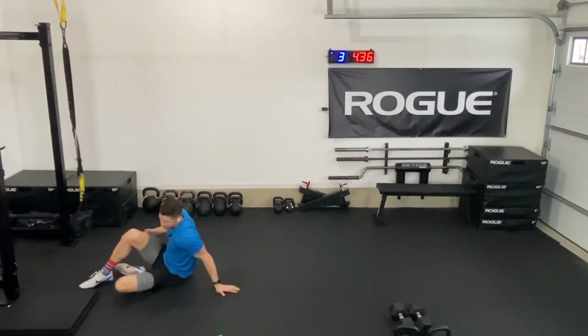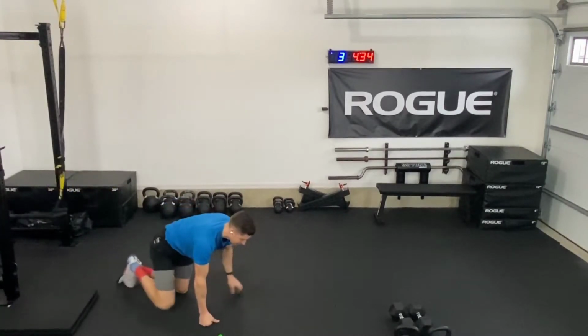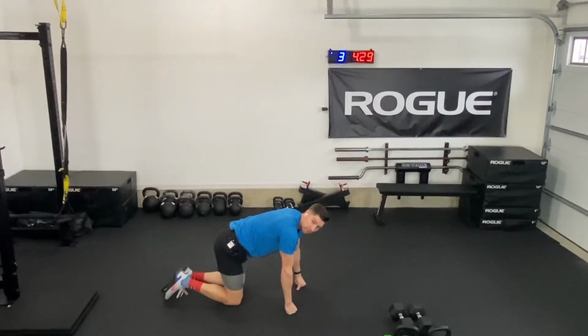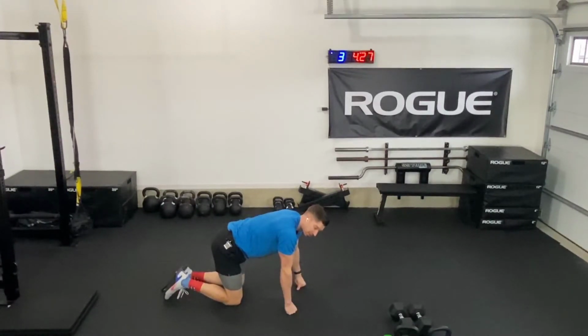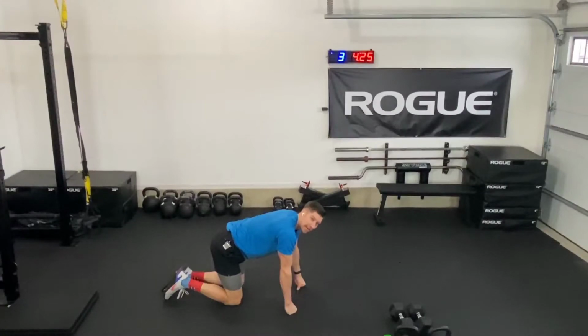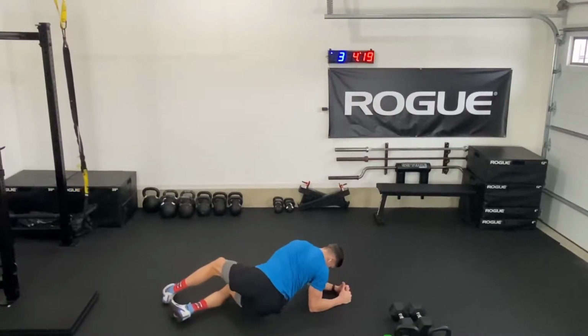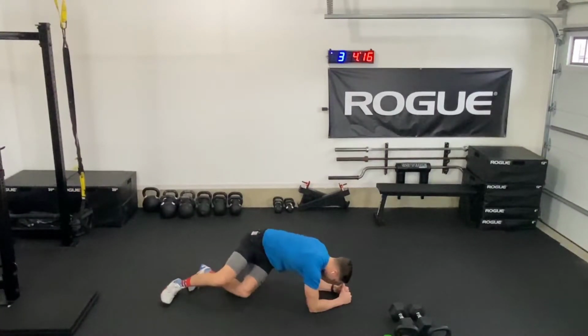All right, so, our last one here, we're gonna be in that plank position, and we're gonna be doing that rolling plank. So the knees need to be bent about 90 degrees, and we're thinking about tapping our side pocket to the floor with each rep. We're gonna be doing 8 reps per side. So knees are bent, rolling to the right, rolling to the left.